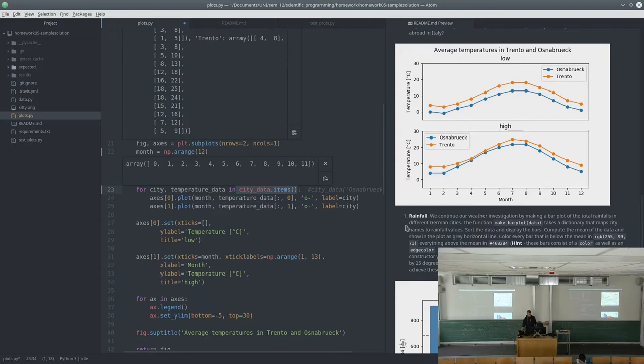Okay, so then we plotted already a lot. What we now need to do, well, the upper one doesn't have X ticks, as we see here, so let's remove the X ticks. But it does have this title, it does have this Y label, and it just has the title low. The second one does have X ticks, but its X tick labels go from 1 until 12, whereas my month array here is 0 until 11. Like I said, it could be 100 until 111, doesn't matter. I can simply set the X tick labels and manually set them to a range from 1 until 12.